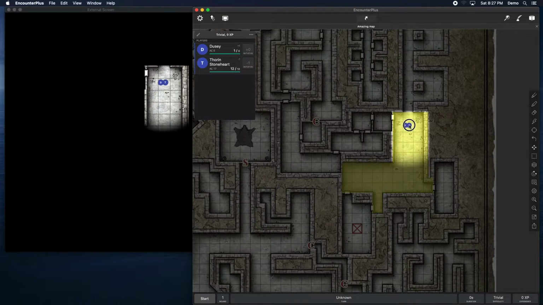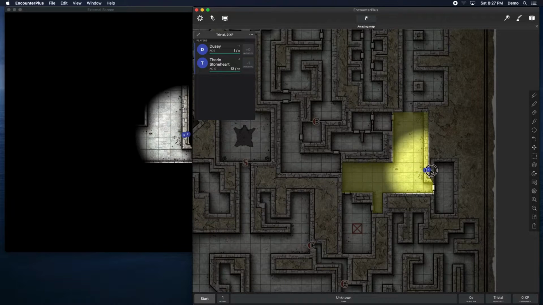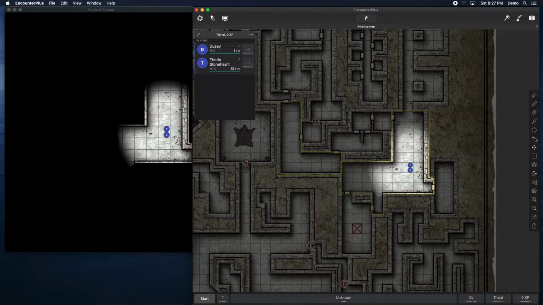Okay, but let's say there's a window or a door. Doors are actually a great place to do this. Let's go back to the wall layer. I'm going to erase this whole line. Notice the whole line leaves. So I'm going to draw yellow back in just right to where the door is.